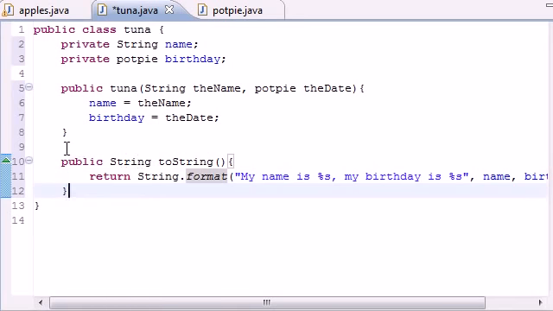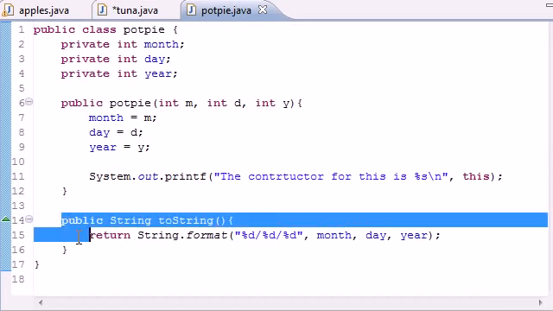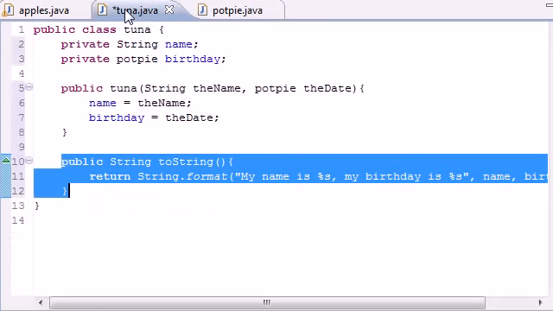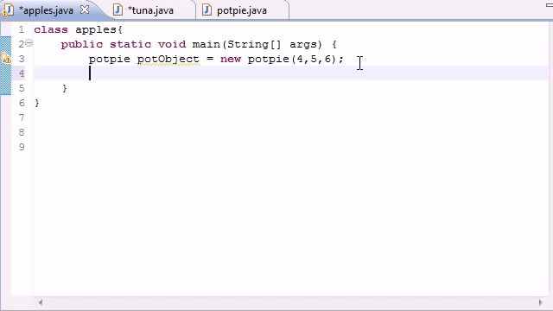So now that we got a toString method, which is pretty much the string representation of an object in the Tuna class, and we got a string representation of an object in the PotPy class, I think we're ready to build some actual objects now, put them to use. So go over in your main Bucky, or whatever you named it, and let's go ahead and build some more objects. One more to be exact. So now that we already built one from PotPy, we probably don't even need that anymore, but we'll keep it up for good looks. What we want to do is build one for Tuna.